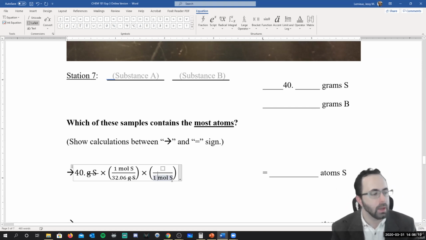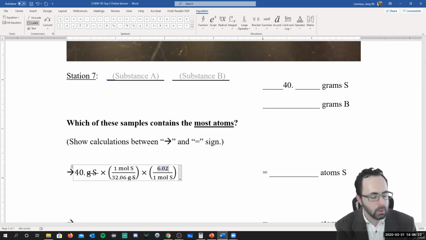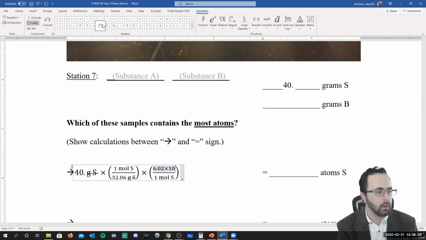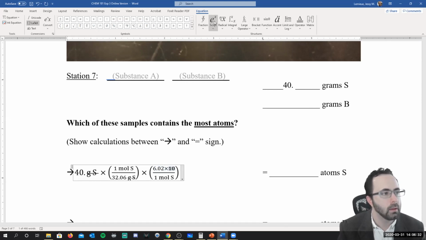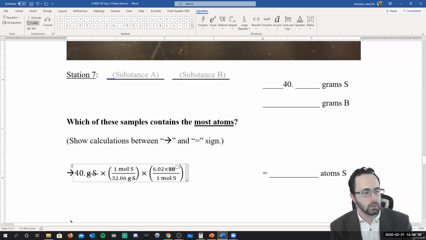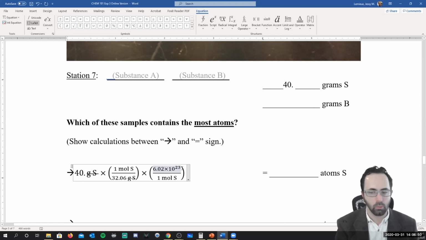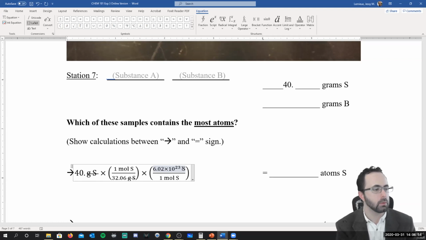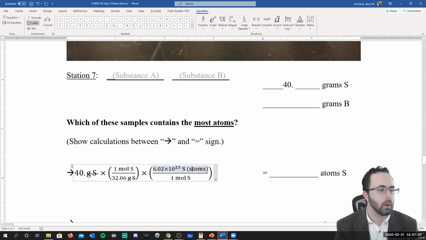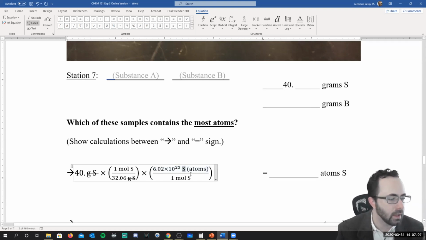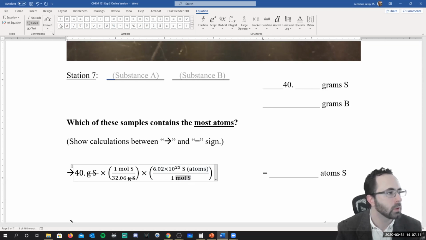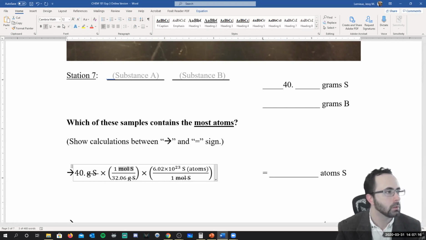Well, 1 mole of sulfur or anything is 6.02 times 10. I'm going to highlight the 10 and put a superscript on it up here, to the 23rd. Now I'm going to press the right arrow. I want to be on top though, so I pressed right on my keyboard, and I was able to now put space sulfur. Of course you can write atoms if you want to, but you don't have to. If I write the symbol for just an element like this, I'm talking about the atoms in that element. And notice here that the moles of sulfur cancel with the moles of sulfur, and our unit at the end is the number of sulfur atoms, which is what we wanted.